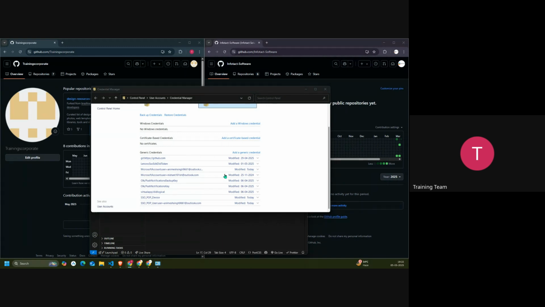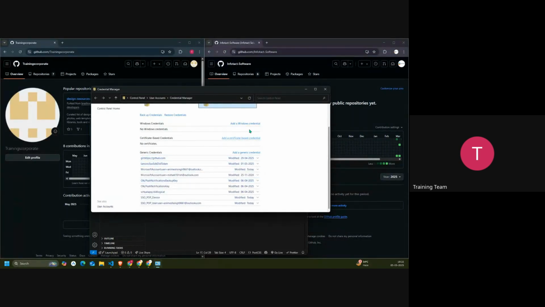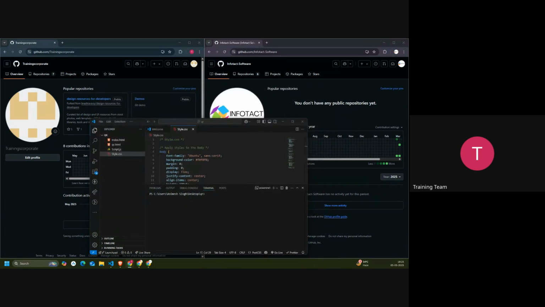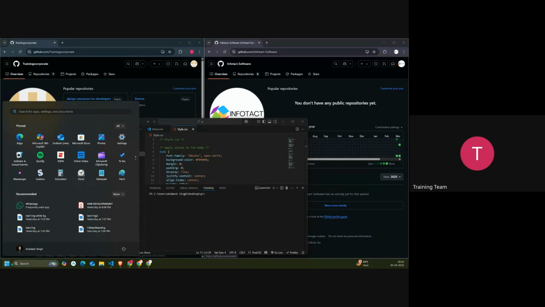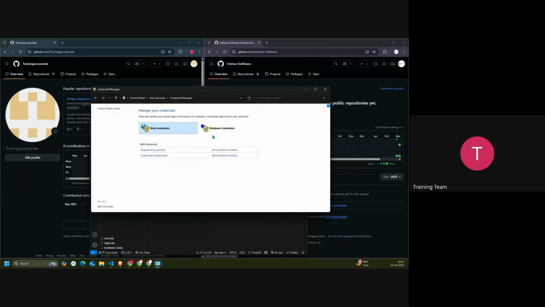All right. So basically, if you are using multiple accounts in your system, you can just remove your first account, primary account, and log into the secondary account from this panel. Okay, that is the credentials manager. Got it. So I will just remove all the accounts. Okay, this is particularly a demo computer.